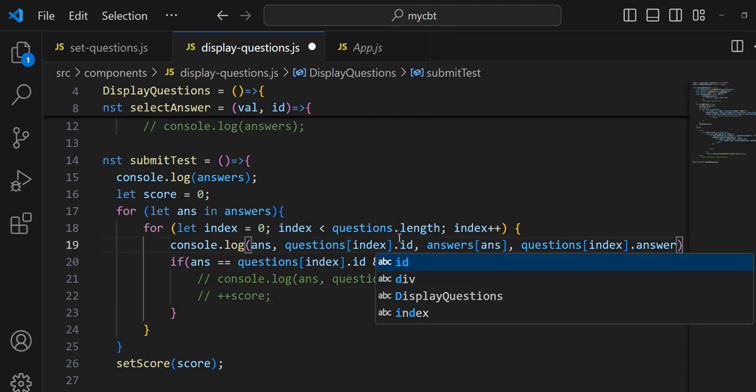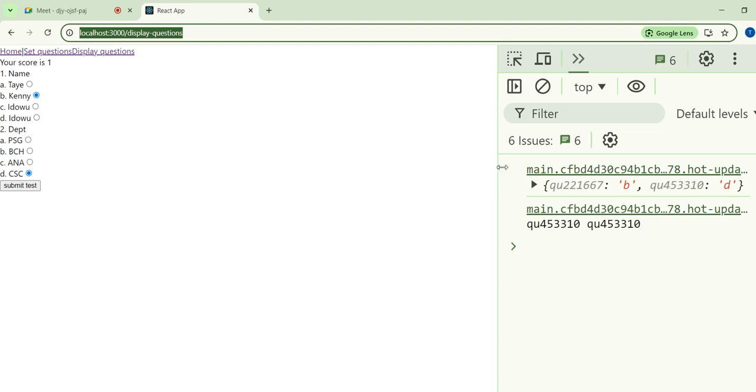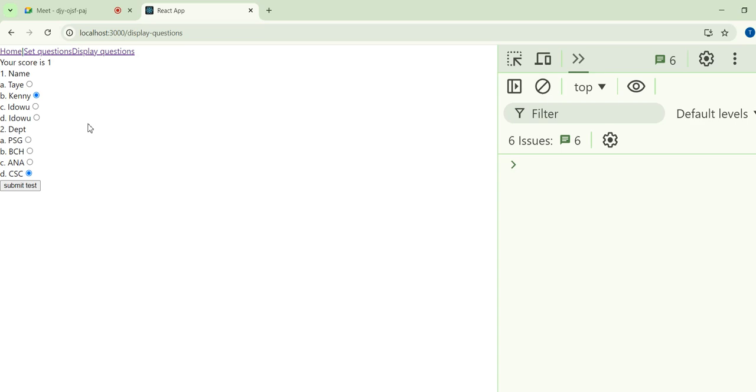So we want to console log all of this and use that to debug it. Apply this here. Okay, let's go.